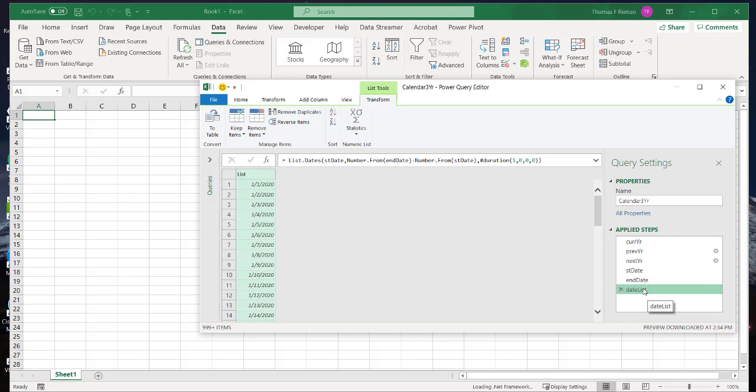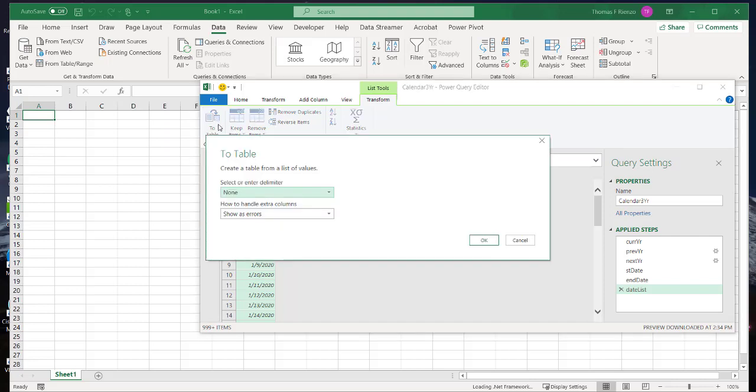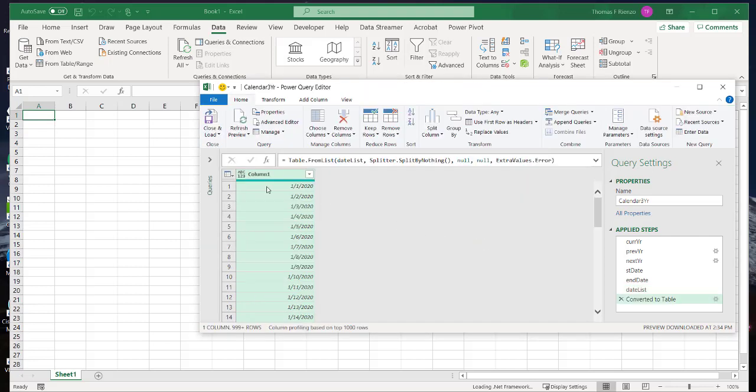We want to convert it to a table, so let's choose the list, hit the To Table button in the Power Query ribbon, and we'll just use the defaults. There's no delimiter. And now we have a table of dates.